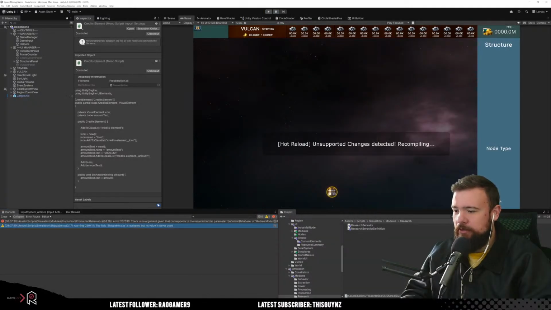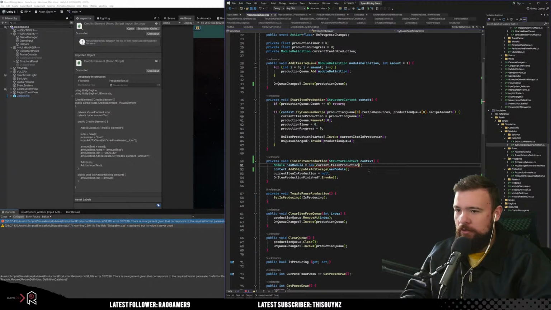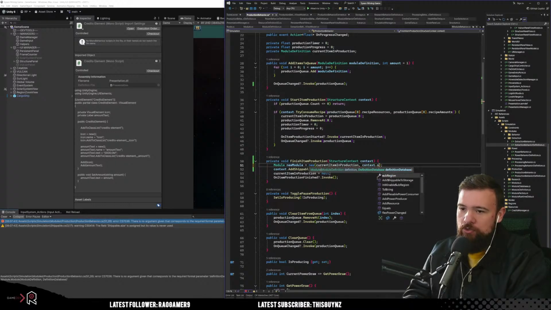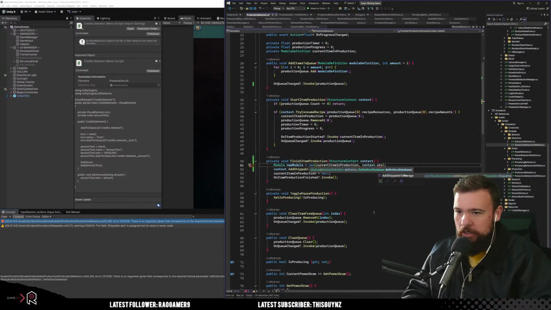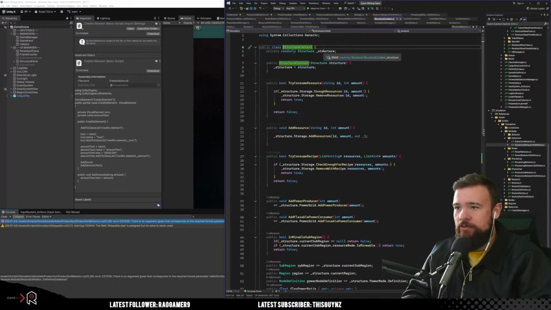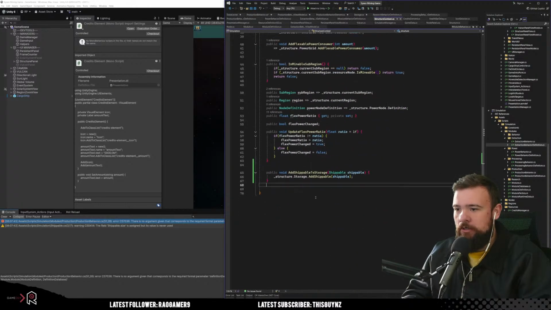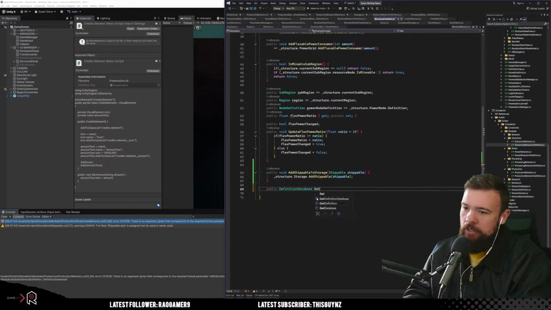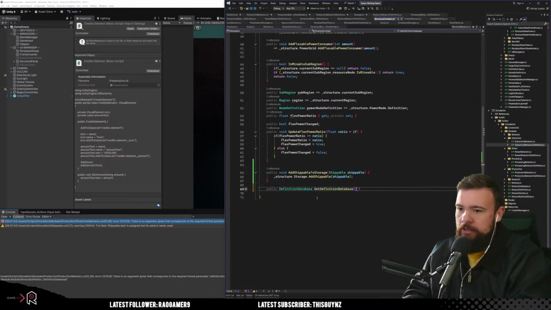Oh, wait. Okay, and here we have to do context.storage. Oh wait, the context has access to the structure, but not... so what I need to do is public definition database, get definition database.